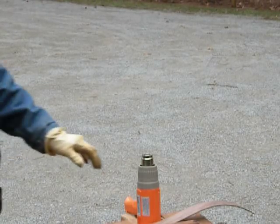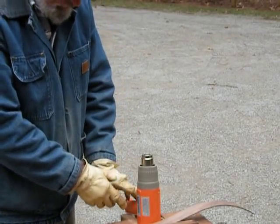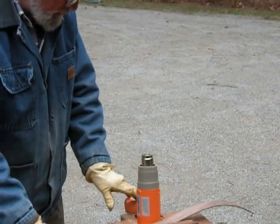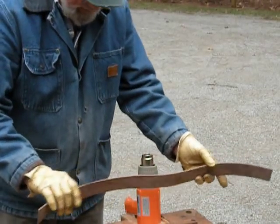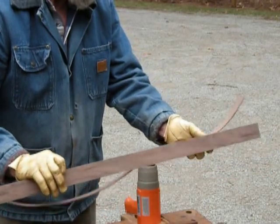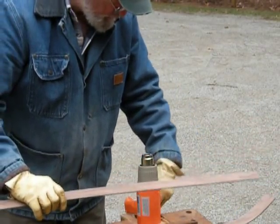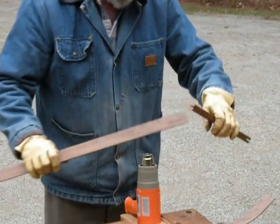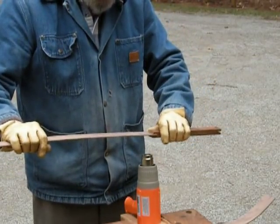This is a demonstration of dulcimer rib bending. I have a heat gun, just clamped vertically so I know what's going on. One I've already bent. The second one I'm going to bookmatch, which means I have to put heat to the right side here, so it goes to this side and matches that one. I have a block here with a slot in the end of it to hold the ends of the rib.